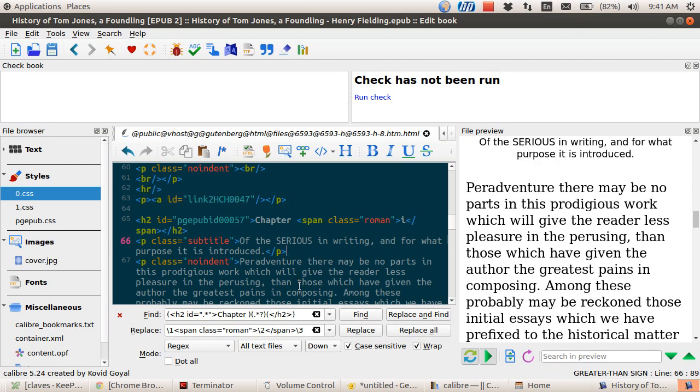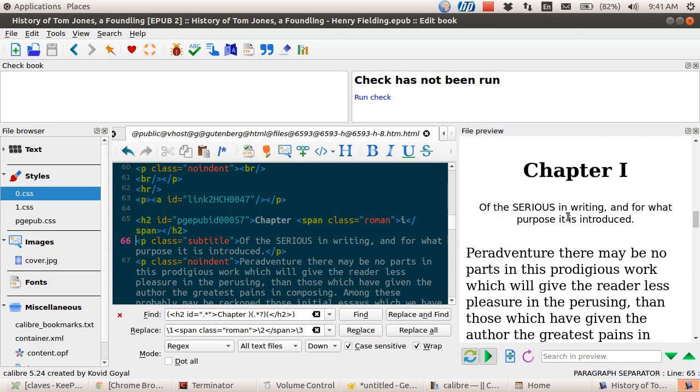All right, I've probably gone on long enough. I hope this has been somewhat helpful to you. Now I'm going to do Control S to save my book, and then I'll have to transfer it back over to my ebook reader to read it and have my nice new subtitles and capitalized Roman numerals. Now, I'm pretty happy about that.